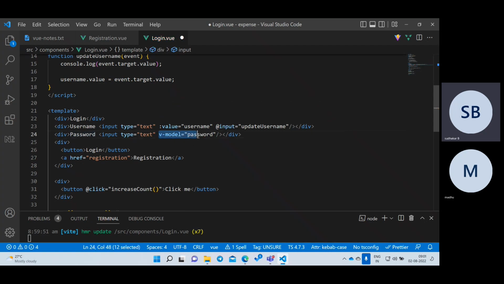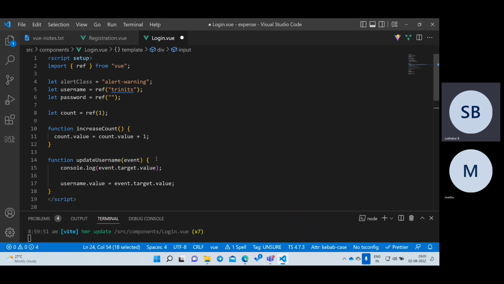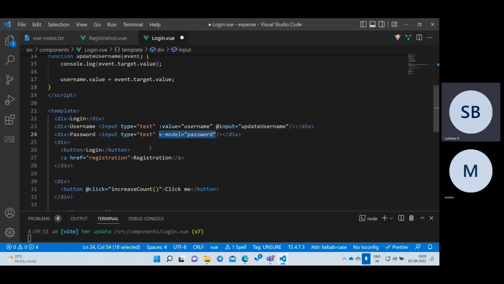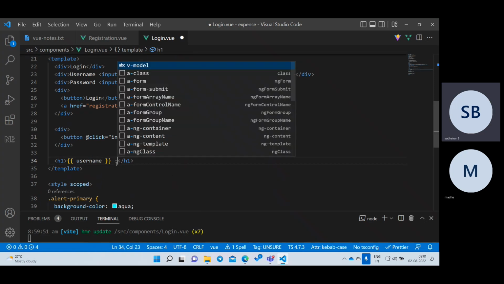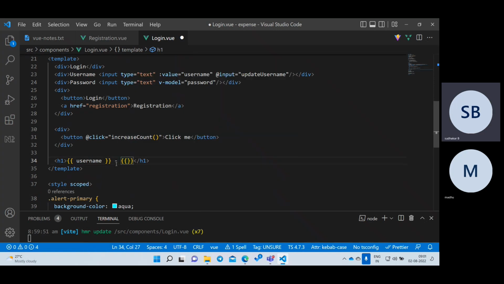Okay, see, I did not add the colon value, I did not add the event handling, right? So if I am not adding that, it will not display dynamically here. So let us print dynamically. My username is this one, and hyphen, I'll say password. Type password. So first my box is the username, second box is nothing but a password. Okay, clear? So let me save this and reload it.